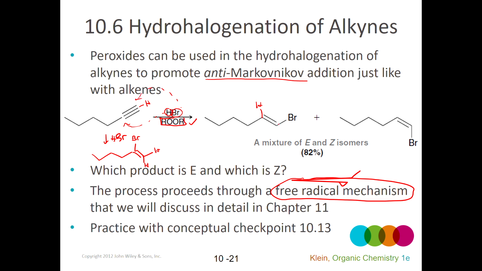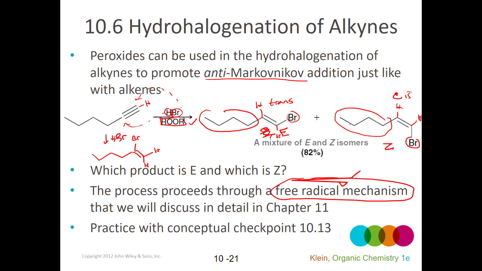And that creates a situation now where I have 2 different stereochemical outcomes. I can get the 2 top priority groups on opposite sides of the pi bond, which would be Z, or I can get the 2 top priority groups on the same side of the pi bond, which would be E. This one would also be trans, because I have 2 identical groups on opposite sides of the pi bond. This one will be cis because I have 2 identical groups on the same side of the pi bond. They'd also be E and Z in this case.